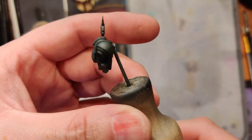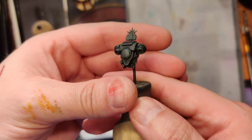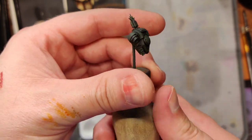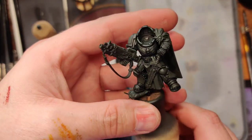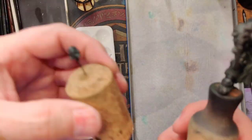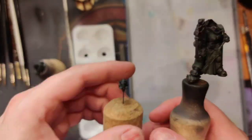We got our wash on and it is dry. Getting it in the light for you — you can see that nice deep blue-black shadow. A little bit glossy in some places, but that's going to get matted out as we work over time. Some of these areas are still a little wet, still seeing a little bit of shine. And then on the helmet here down in those eye sockets, you can really see how we accentuated that shadow.